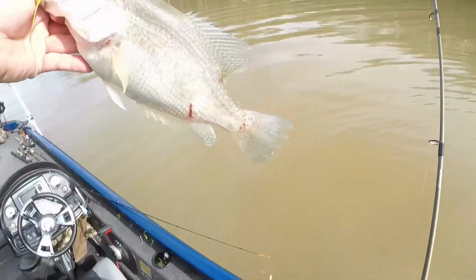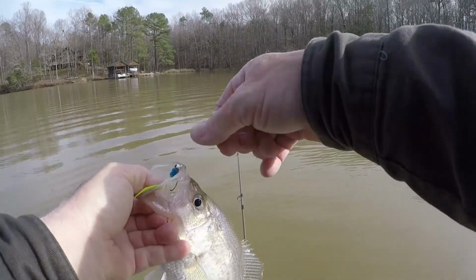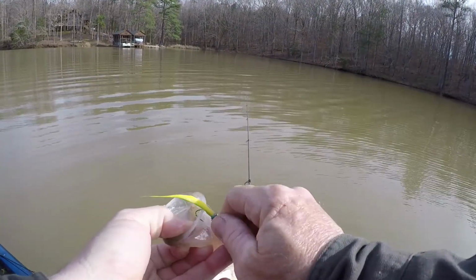Look at that hog. He's got a mark on. Something might have bit him. I don't know. I felt something though when I was fighting him. Look at that mark on him. I think that mark's old. I don't think that's fresh. But I felt something when I was fighting him.